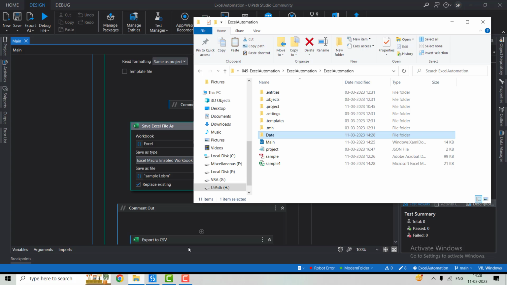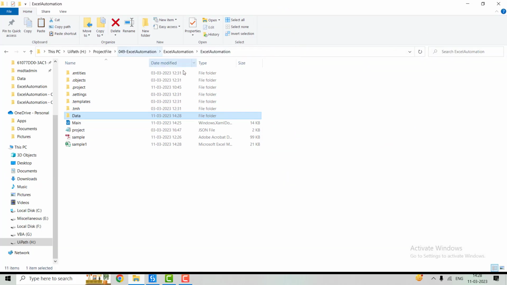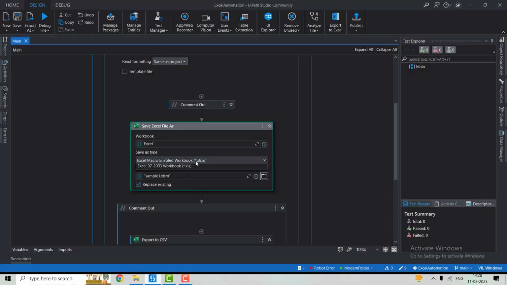Now let's go here, and you can see one file is created of type XLSM, macro-enabled worksheet. So this is how we can convert our Excel into other formats. In the same way we can select the format and convert our file into other formats. So here we have to write XLSB only, and then that way this file will be saved at that location with that format. So this is for the day.